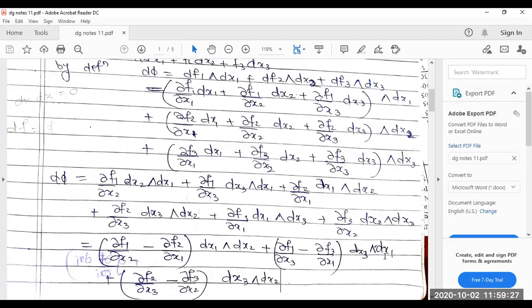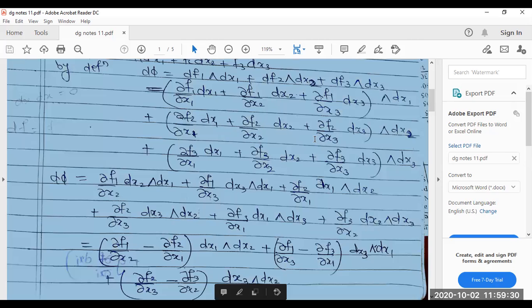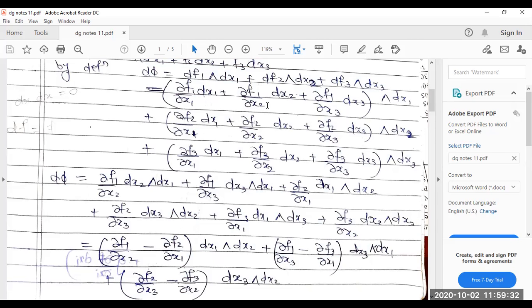With respect to x3 x1 it will be 0. So the first and third terms will be 0. We will have only the second term. Now imagine that instead of f2 you have this whole real valued function. Why is this a real valued function? Again, f1 and f3 are real valued functions and we are just evaluating the partial derivative. The resultant of all this expression will again be one real valued function. So again, if you want to evaluate the exterior derivative, you have to evaluate this total expression: summation over i of dou fi by dou xi into dxi.